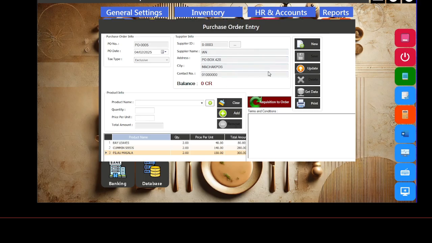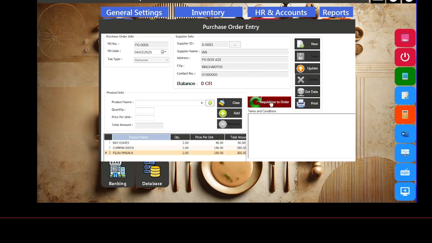Another way, you can make an order through the requisition that you had made. If the department has made the requisition, the request for that item to be purchased, you can come here and click requisition to order.